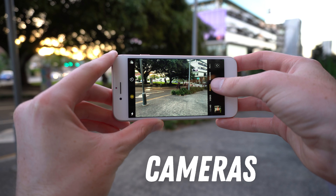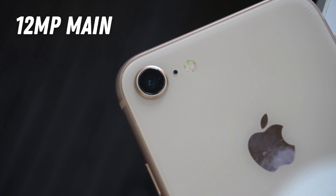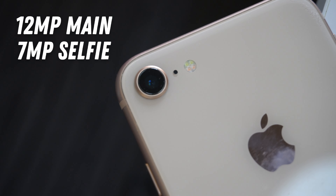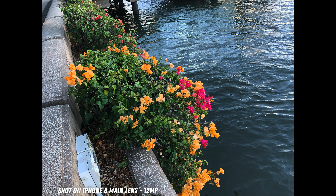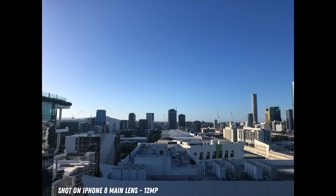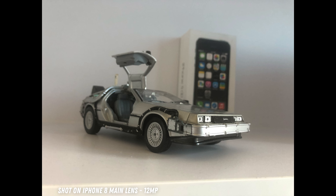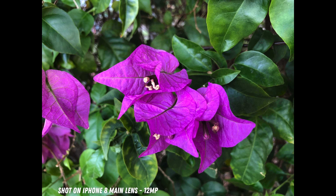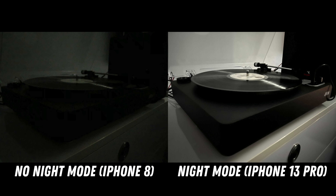Now, let's take a look at the camera setup, which like the display, still does the job but doesn't go anywhere near above and beyond. On the rear, we get a single 12 megapixel lens, and then on the front, a 7 megapixel selfie camera. Photos taken on the main lens are still of decent quality — it'll capture your memories just fine, and is great for the odd scenery shot too. In fact, in really good lighting, the 8 can still capture some rather stunning results, but it has to be perfect outdoor lighting, as the lens on here is tiny compared to iPhones nowadays, so it won't be able to get nearly as much light in, and as a result, indoor shots are going to be grainy and blurry to some degree. Also, the 8's camera lacks a lot of modern features, like night mode, which allows you to capture super clear detail in dark places without using the flash, and considering how good it is, it does make the 8 feel quite behind.